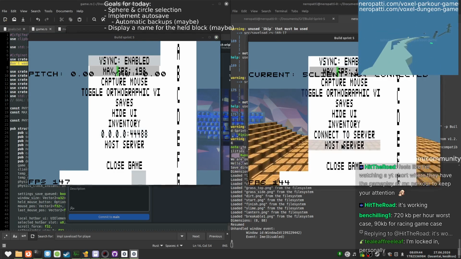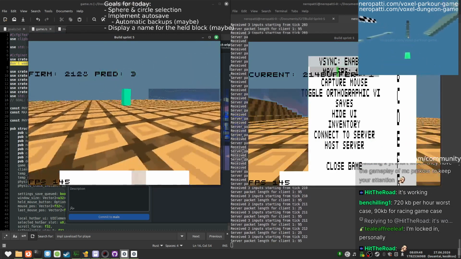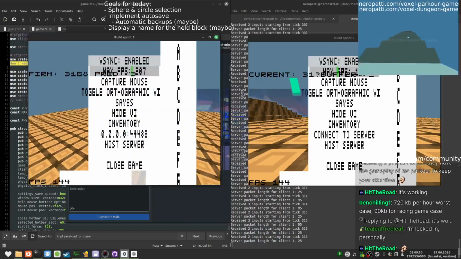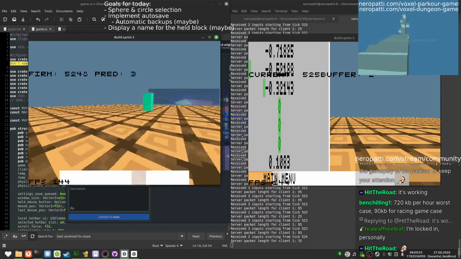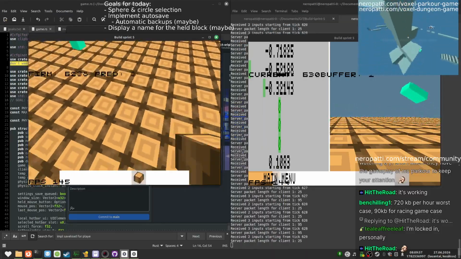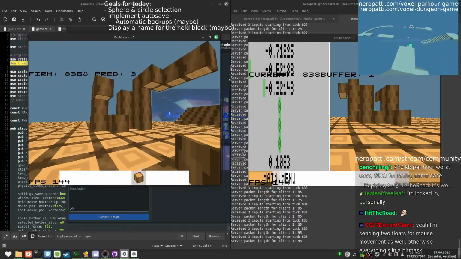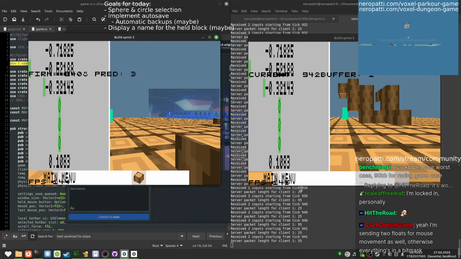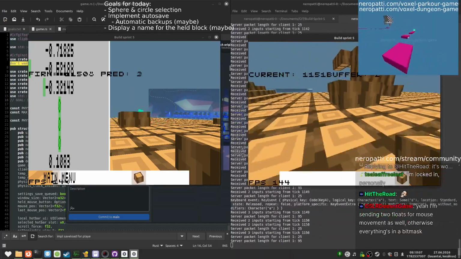We do this, and here we go. We have multiplayer. Yippee! Let me hide most of the UI, except for the debug sliders. And we can just do this. I have the thing working.